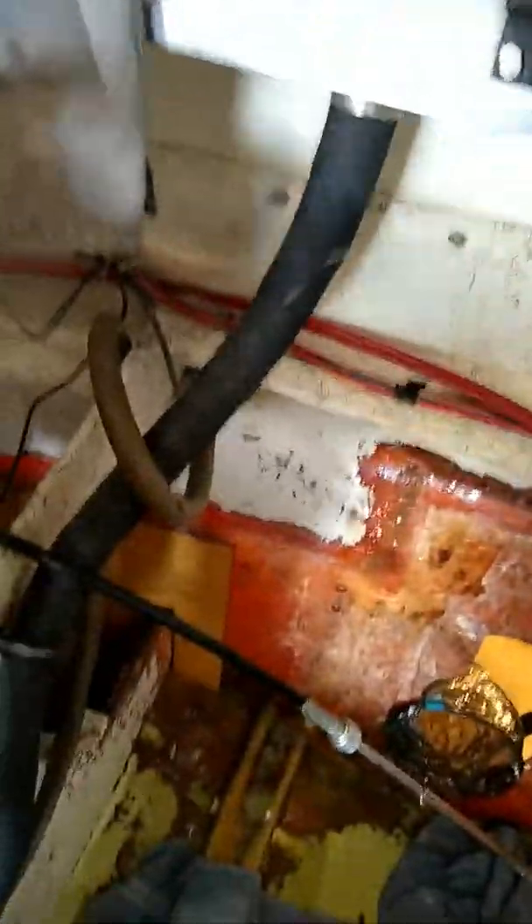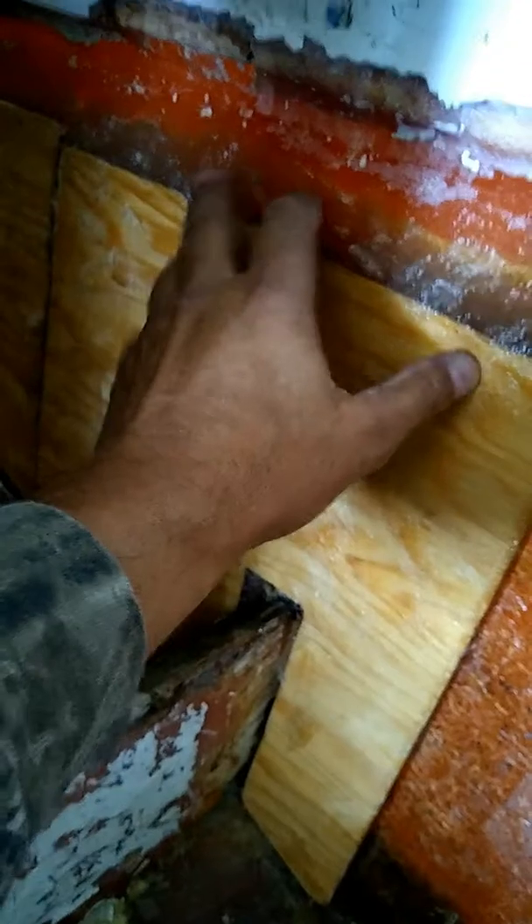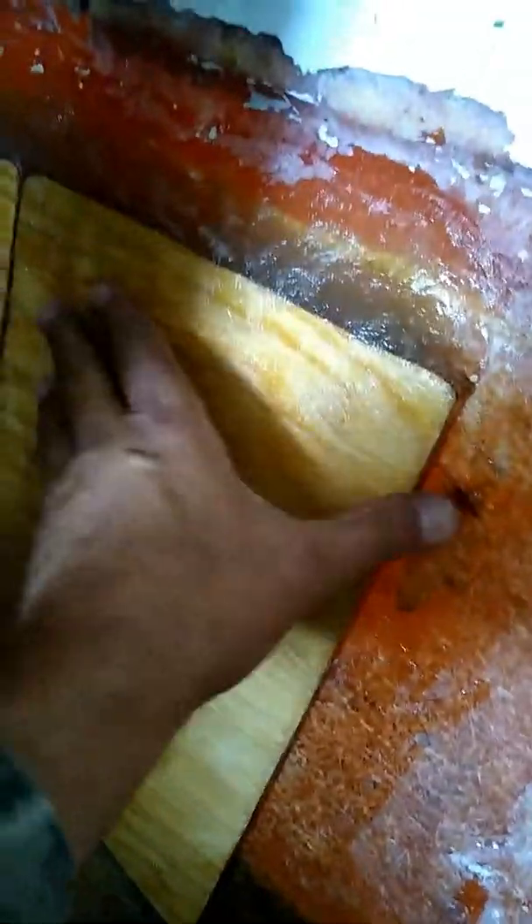I did the back part here yesterday with thickened resin on a relatively warm day, probably 72–73 — not hot, not cold. And that is stuck on there good — it is not coming off. Got some light sanding to do on this side before I can start tabbing it in.